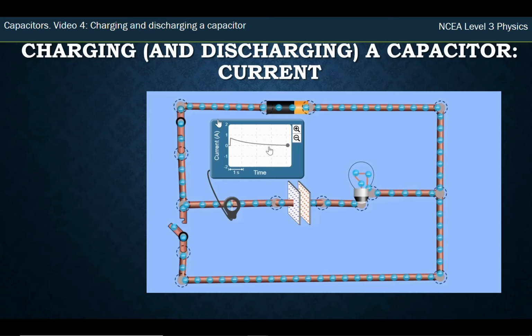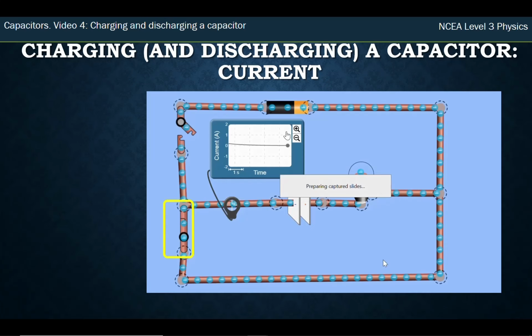Okay. I'm going to turn it back on again, open that switch, and now I'm going to discharge. And when I discharge, we start with high current, and as those electrons leave the capacitor, the current goes down, down, down. Alright, so charge up, and notice that kind of mirrors what's happening with the brightness of the bulb. It starts off high, and even when we discharge, the brightness starts off high, and as the current dissipates, the brightness goes down as well.